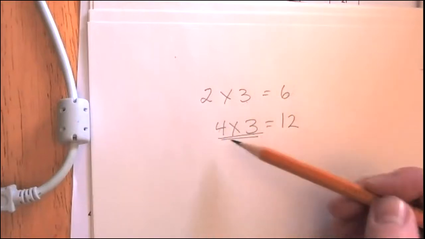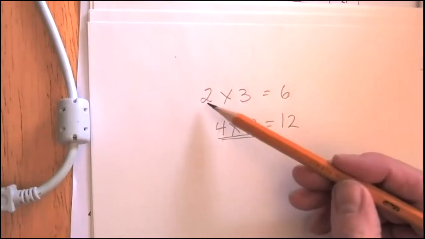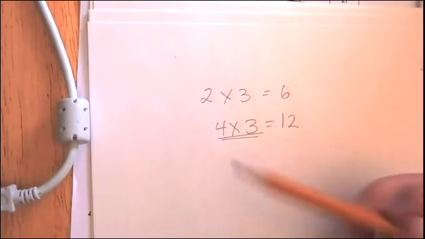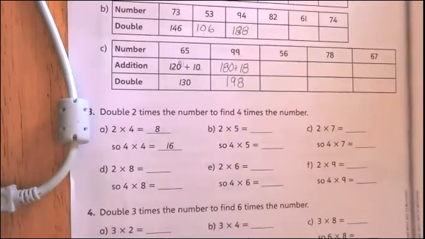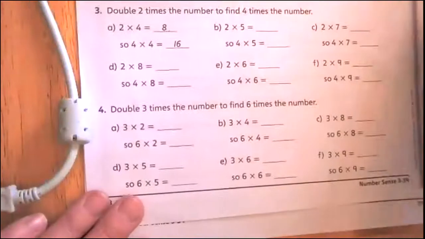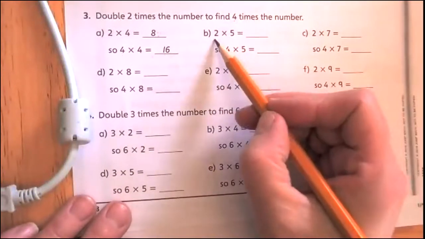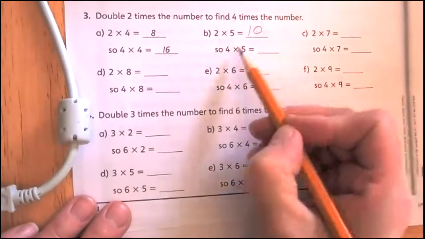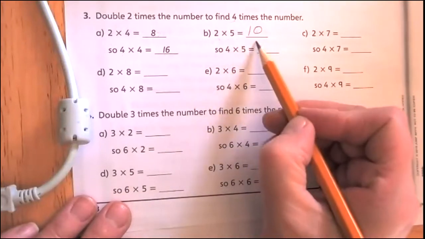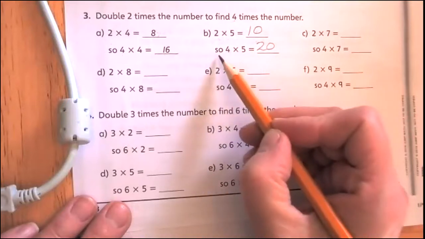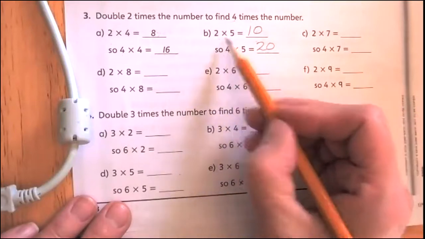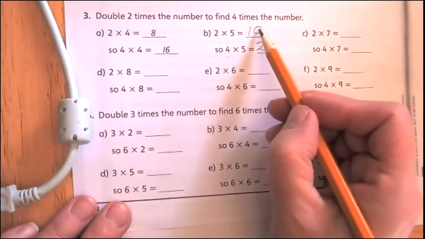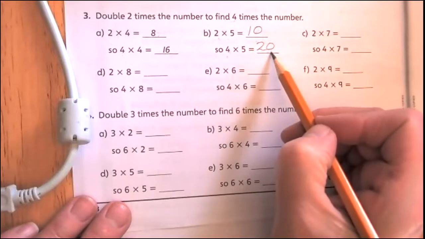And then if I double this again, now I'm doing 4. Because I've doubled, I'm doubling my double. So I'm doing the 2s and then the 4s. Okay, so I'm doubling my double. So that's what they're doing here. I'll do one for you. 2 times 5, 2 groups of 5, it's 10. If I double this, double the 1, 2, put a 0. Now I know what 4 times 5 is. I've just doubled it. If I double 2, I get 4. So if I double this, I'm getting my 4 times.